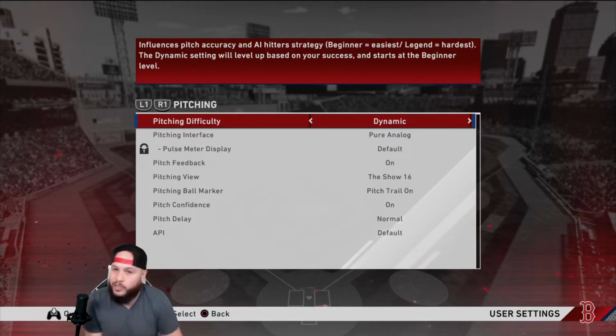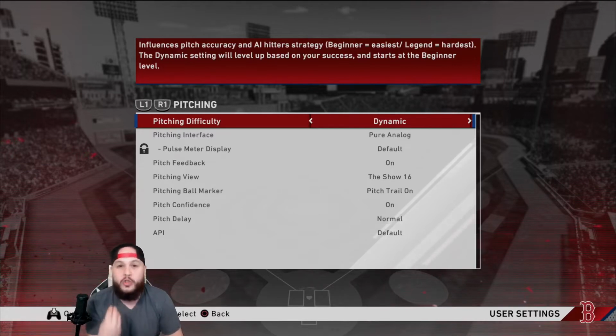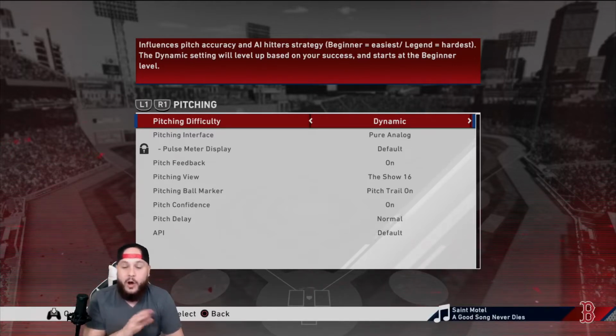You will not be throwing shutouts every game. You will not be striking out 20 guys every game, especially with the higher vision guys, the higher contact guys. It's just not going to happen. And there's a lot of good players out there, so keep that in mind. You just want to be effective and you want to just win the game. At the end of the game, you just want to win the game. But hopefully, one of these tips help you out to becoming a better pitcher.